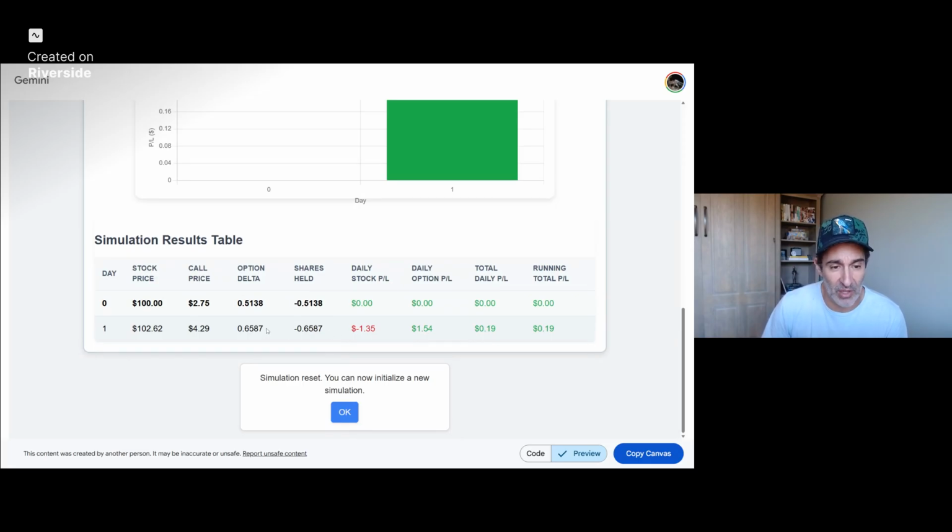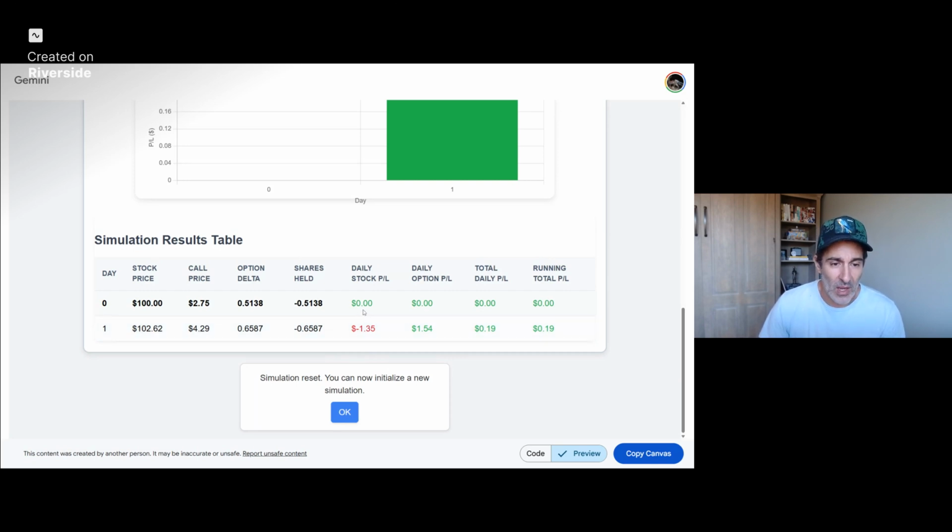You're long a 65 delta call and you're only short 51 shares. So the presumption embedded in this is that at the end of this day, I'm going to sell 14 shares to get back to delta neutral. And I'm going to be selling those 14 shares at 102.62. So mechanically, because you were long options, you had to sell stock when the stock went up. So you sell high, and if the stock were to drop, you'd buy. In this case, you're going to sell some more shares after the stock goes up, and now you're back to delta neutral again.